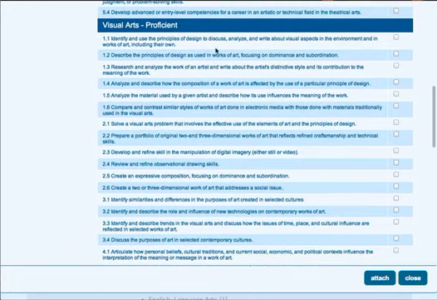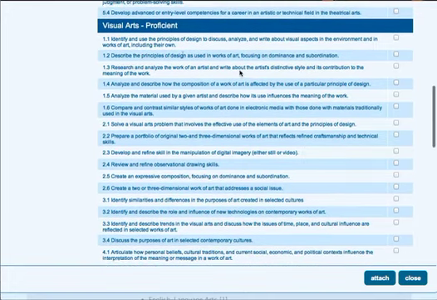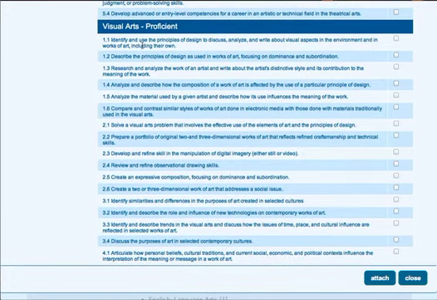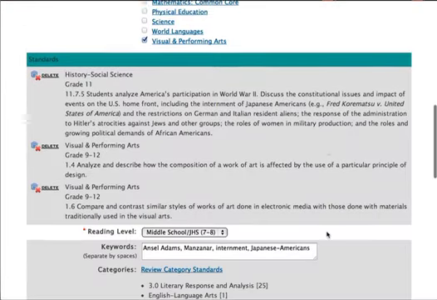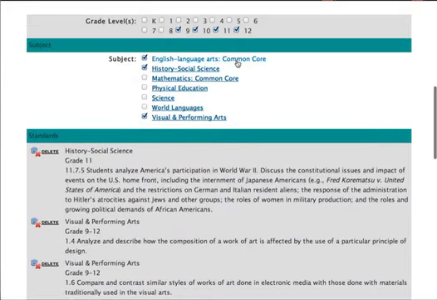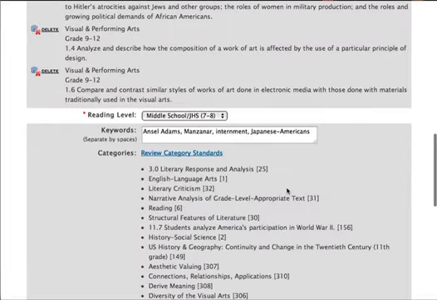And now I can read through these, and these are not grade specific really. Identify and use principles of design, analyze and describe. So I would select the ones of these that would apply, attach, close, and move on. And then I would do the same thing for English Language Arts.